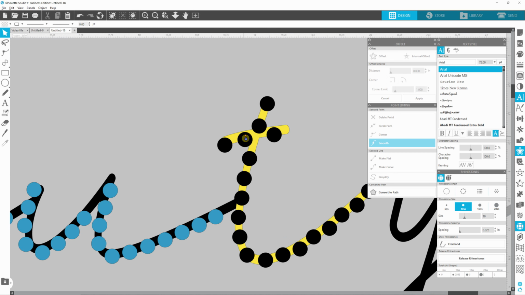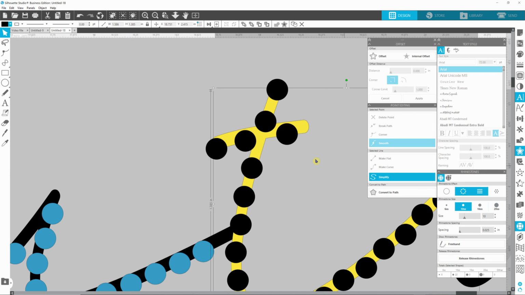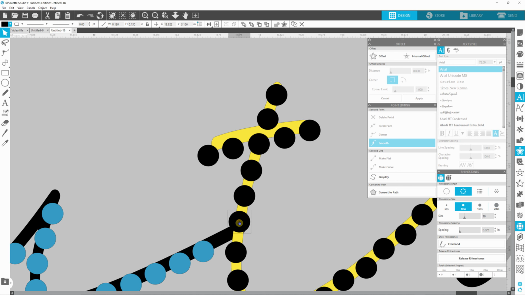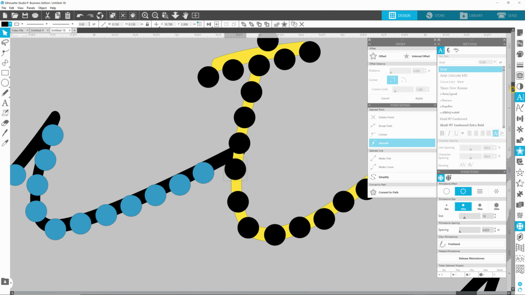Okay, so it's not perfect, but we're going to release our stones. And I probably will bring this down a little bit and make it a little bit longer to make it represent a T. Now I think this is a little too wide here, so I probably would just come in here and clean these up.